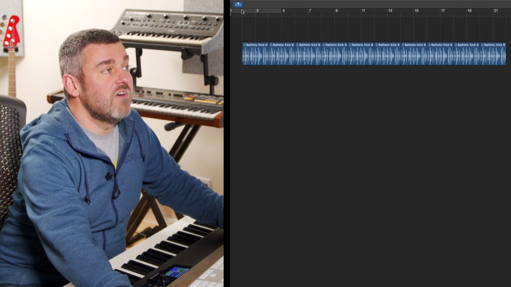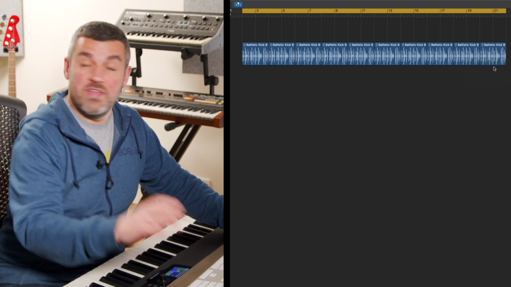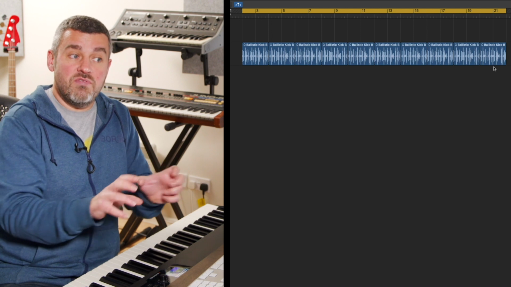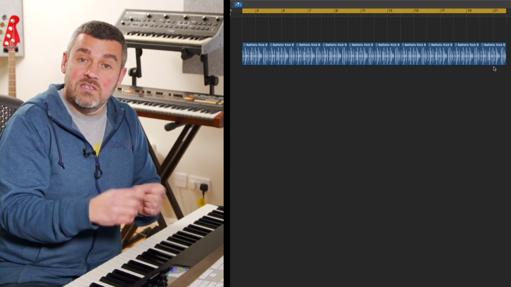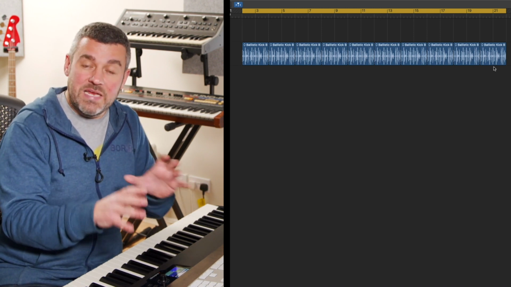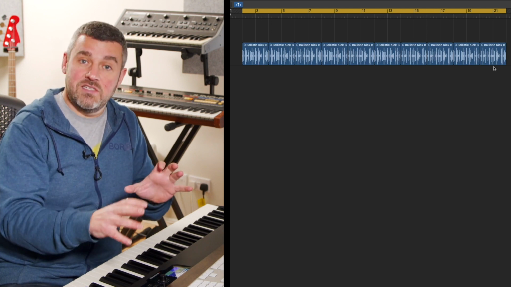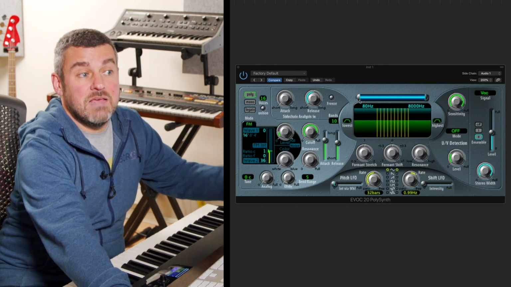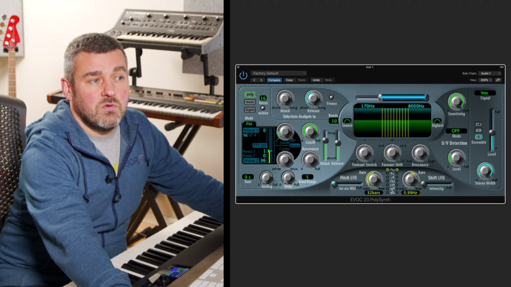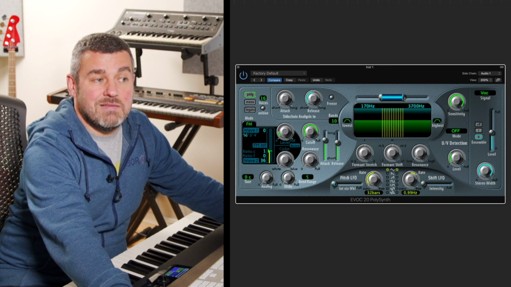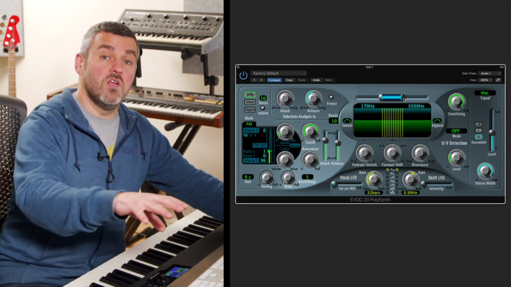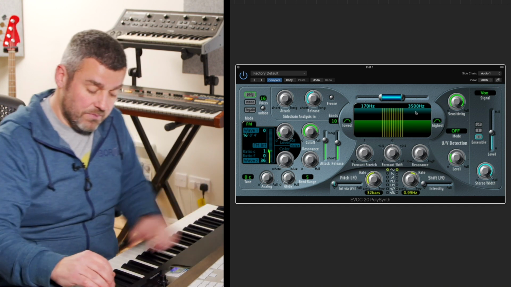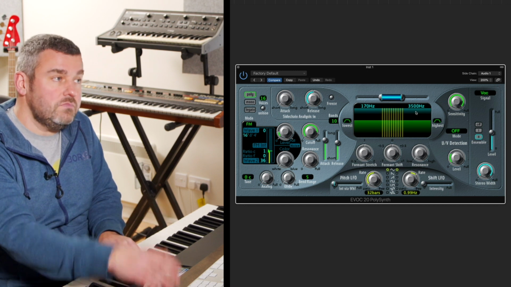So let's put a little bit of a loop round those beats just to make sure that they're not going to stop. And what I'm going to do as I play back the vocoder is just to change a few things about the way that this instrument's behaving so that we're maximizing the bit of the beat loop that we want to use, or at least changing it in some way to see how that can affect the sound. In particular, what I can do is to analyze the input signal here. So effectively what I can do is to set a frequency band around the bits of the drum loop that I want to analyze in order to turn those into a vocoded signal. And by narrowing these a little bit, the sound will change quite dramatically.